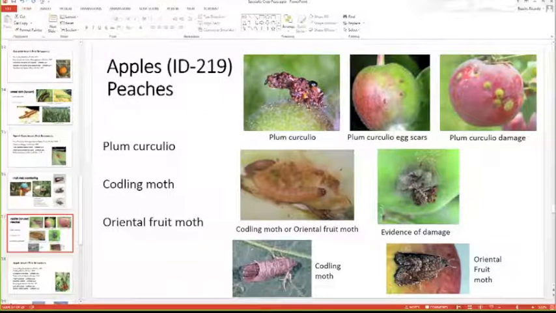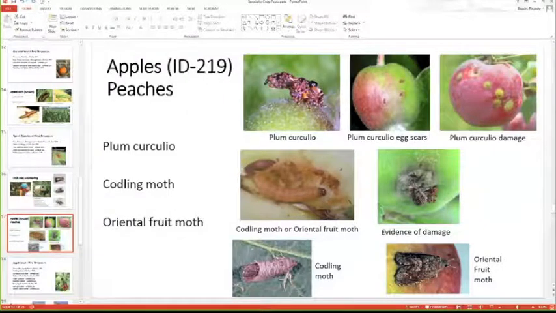This insect in Kentucky has 3 generations per year. Again, we spray preventively when we know they're active. We'll put the sprays on before the eggs hatch. If you're having problems, you can see one evidence that I have of damage there when you look at the blossom end of a developing apple and you see, almost like coffee grounds coming out the tip of the apple.